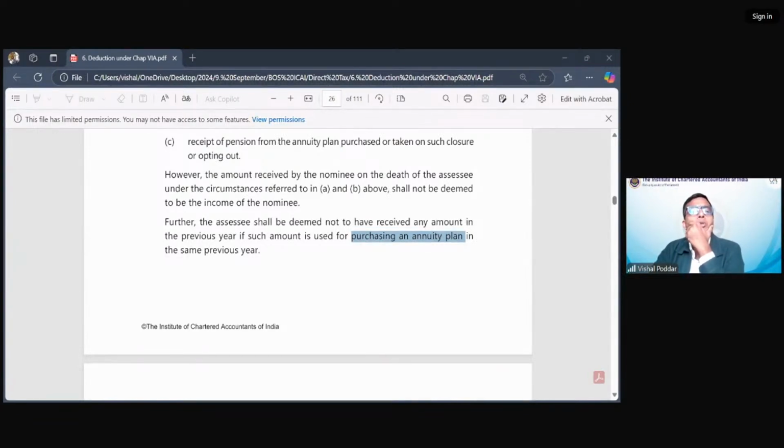Yes, Bhavana. So at the time of closure, if you withdraw the lump sum amount, 40% of the lump sum amount will be taxable and 60% would be exempt. And for partial withdrawal, 25% would be exempt, 75% would be taxable. Yes, but 25% of what? 25% of the contribution made.